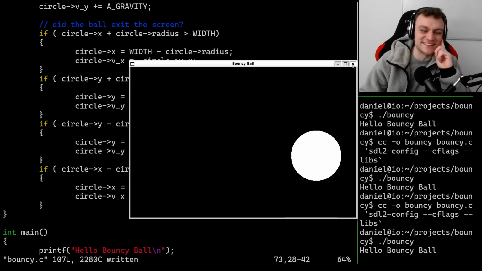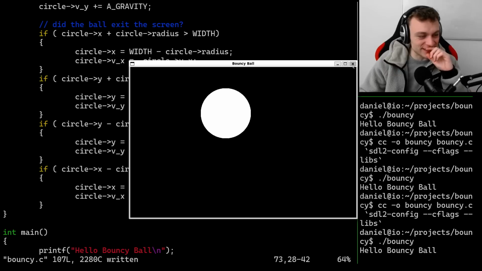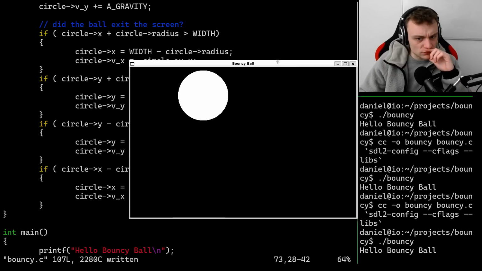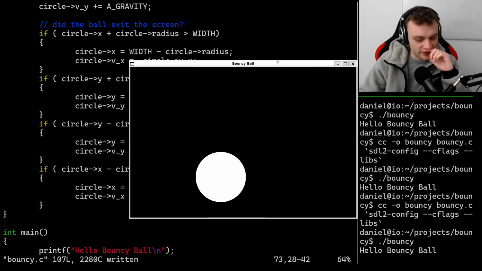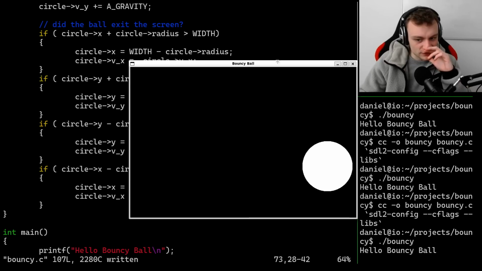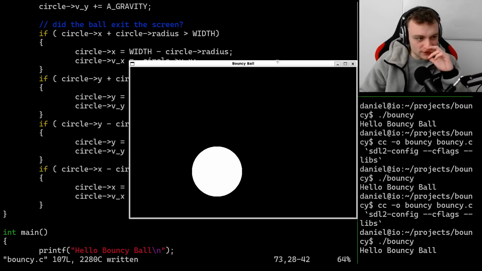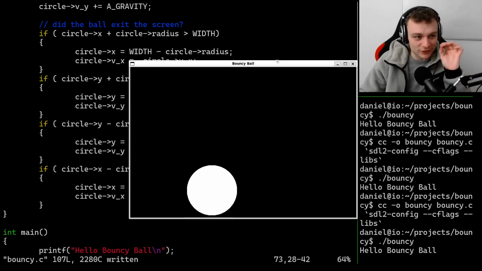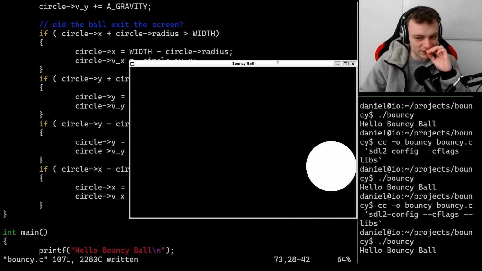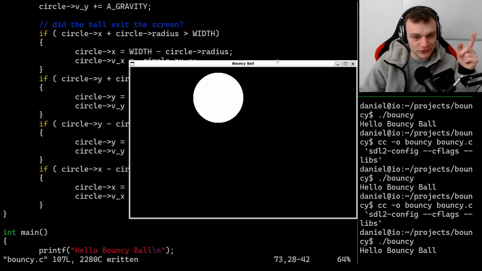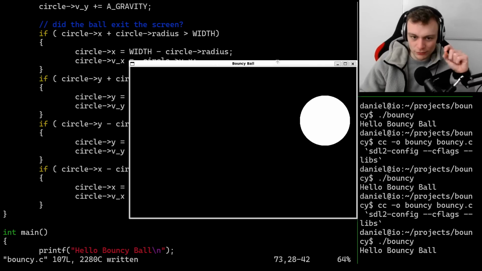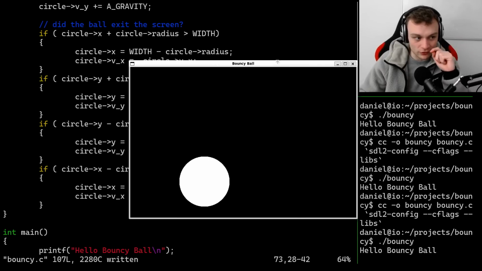That's awesome. So cool, so nice. Does the ball somehow fly higher and higher every time? What the hell? Why? That's probably some calculation error propagating. But it's nice to see the ball bouncing around all the corners of the screen.